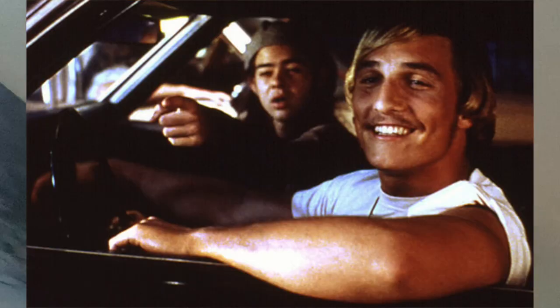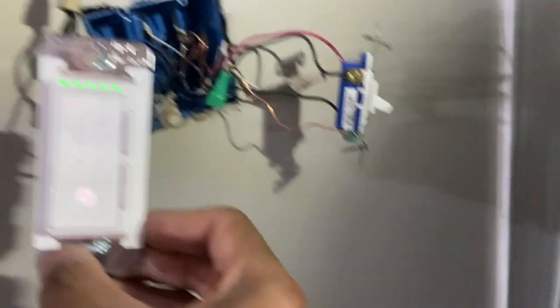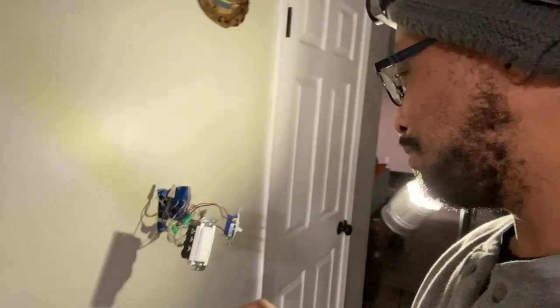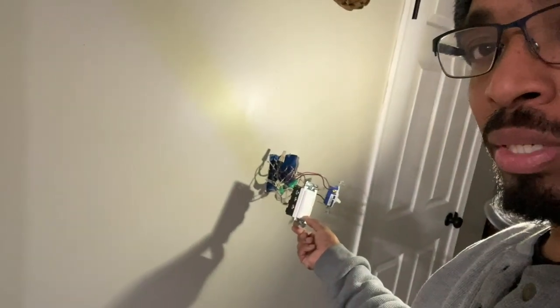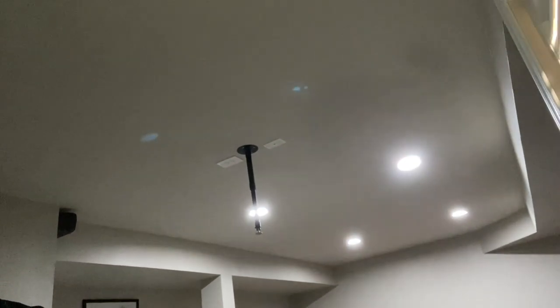Turning on the breaker — and the light came on! The light is on, this is our single light right here, and it is searching. I clicked it and all these green lights came on, but I'm not getting a reaction. The electric is on and all the wires are exposed — I'm just testing. If I tap it once I get one green light but nothing is happening, so I need to go into the app. I think it has no signal yet, that's why it's not working manually. The lights are on — I'm about to dim it. The dimmer works — I turned the light off, it works.